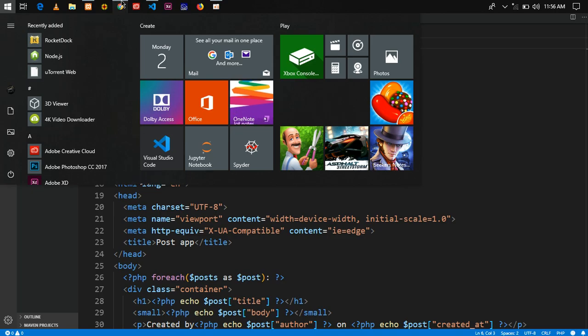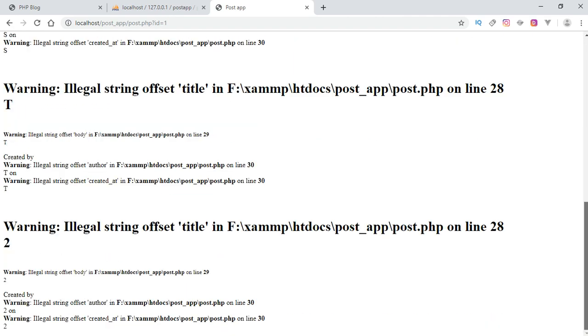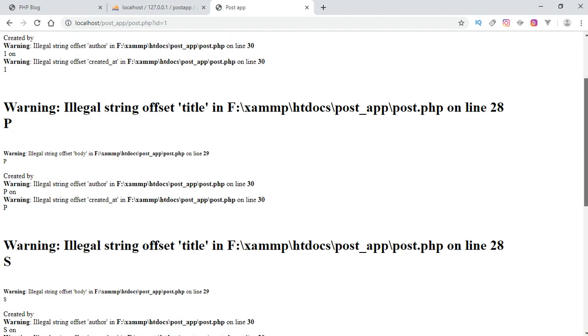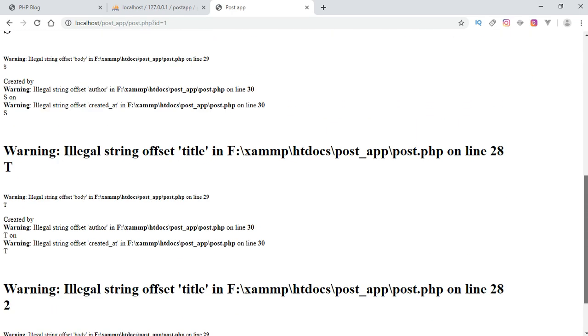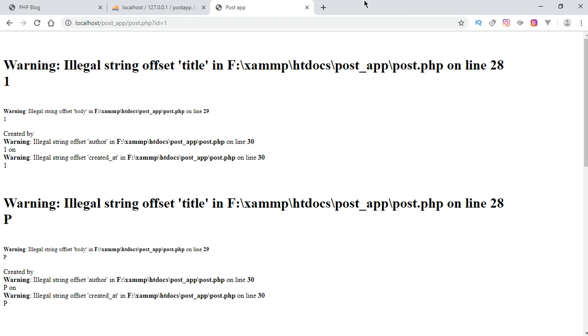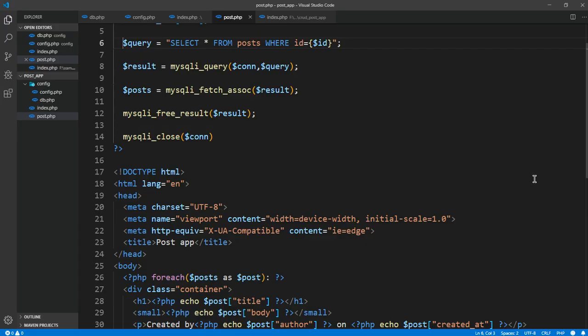Let me check. If I click read more, oh, how many errors? It's all on line 28, I see.